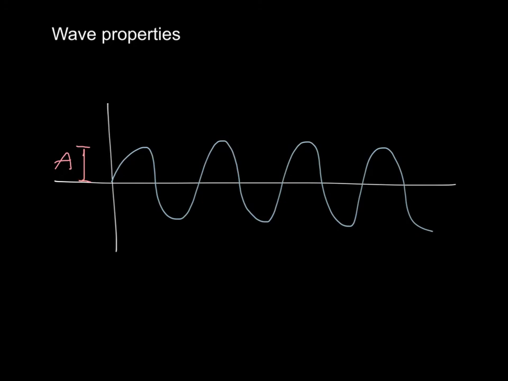Then apart from this, there's a wavelength, and a wavelength is just the length of the wave. So remember that this is in space. So it's how much space there is between two consecutive crests or two consecutive troughs. Another way to see it is how long does the wave take to repeat itself? How long does a whole oscillation take to complete? So from here to here. So that's a wavelength too. And the wavelength is called lambda, and remember it's measured in meters because it's a length.